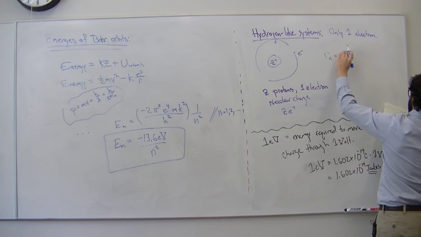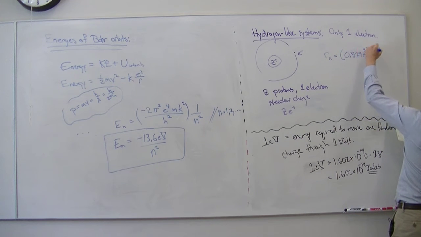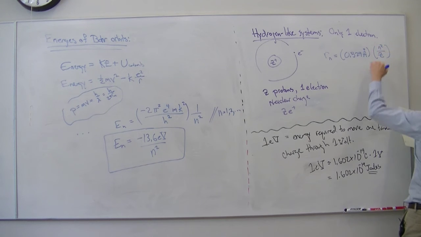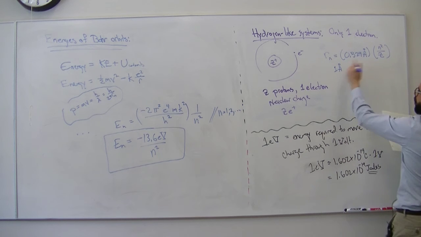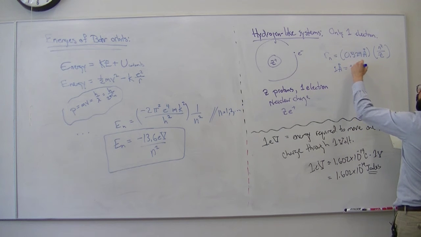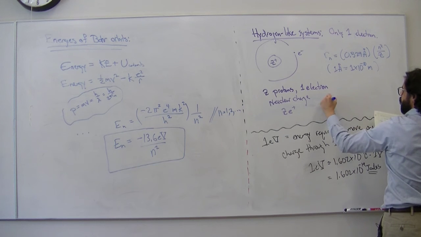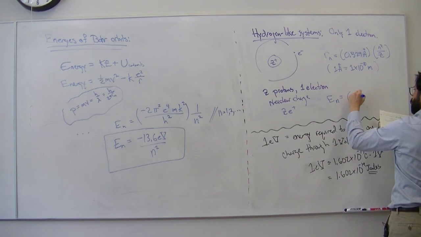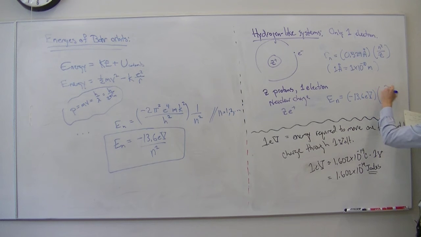Let's do this instead. Let's do angstroms. 0.529 times n squared over Z. Unitless, that's got to be a unit of distance. Just writing it this way because you might see this. 1 angstrom is 1 times 10 to the minus 10th meters. And then the energy would be minus 13.6 electron volts, and then the Z shows up upstairs, squared. Okay, so the more protons pulling, the bigger the energy it takes to rip this thing off and ionize it.